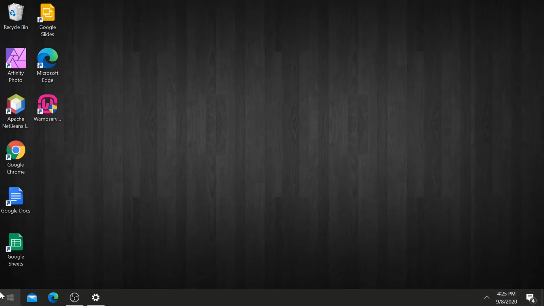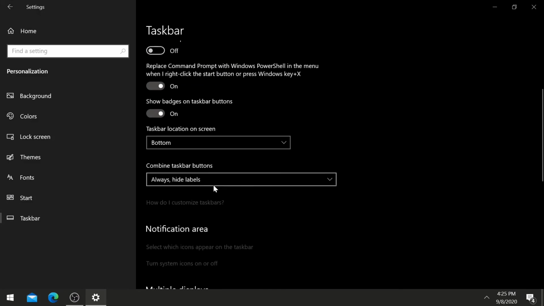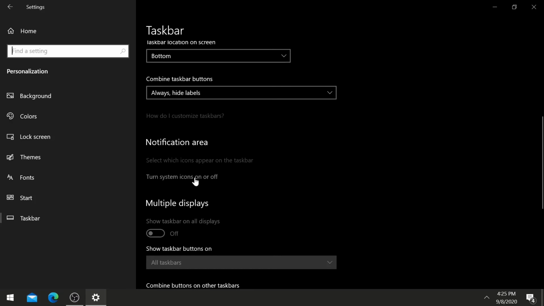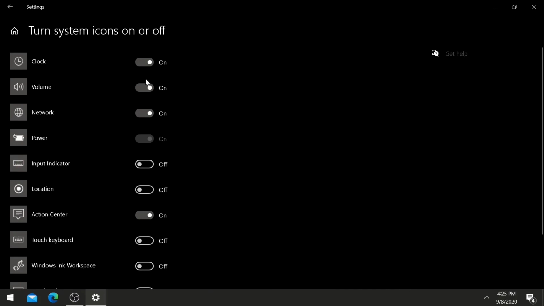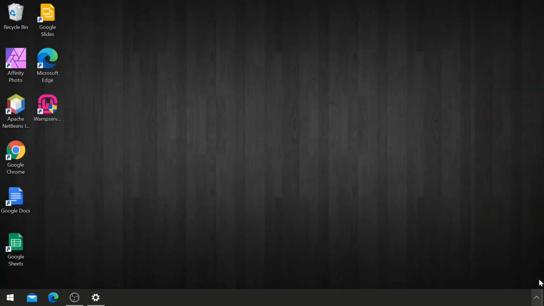Now what we're going to do is right click on Taskbar again, Taskbar settings. And this time we're going to scroll down to notification area, and we're going to go to turn system icons on or off. And we're going to turn off the ones we don't need, which is basically everything. So clock, volume we actually do need, but we want to access it in here, so we'll leave it in there. Network, same deal. Then we're going to turn off Action Center, which I don't use. And there we go. So now we got this nice little clean arrow here as opposed to all that crap that was there before.